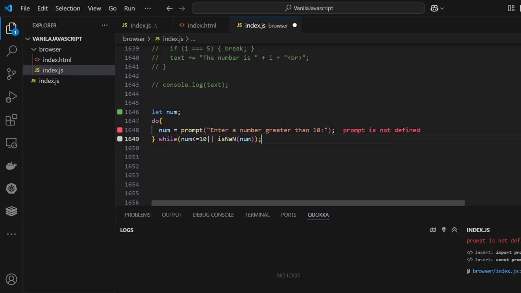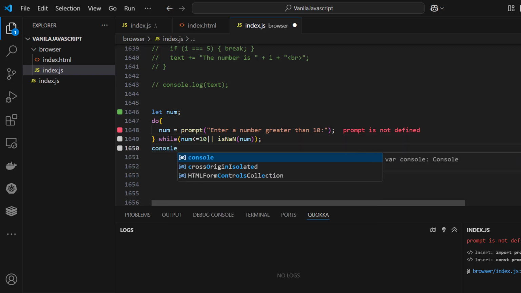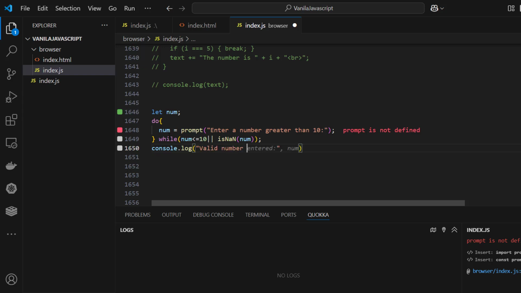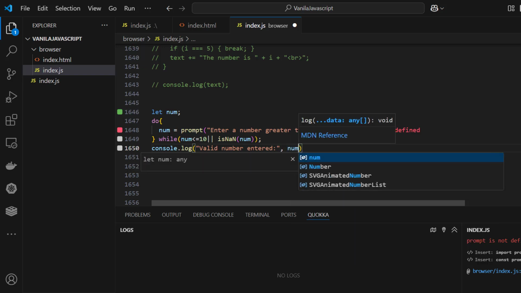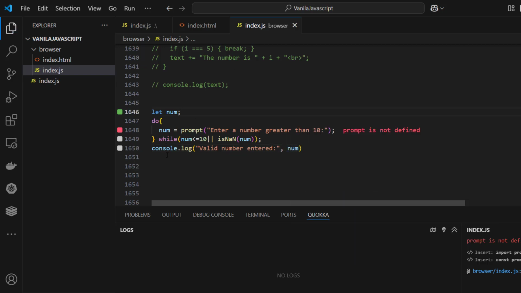While num is less than or equal to 10, and if it is a number, then we want console.log valid number entered, and it's num. In this do while loop, the do section will run first. That was our main aim.